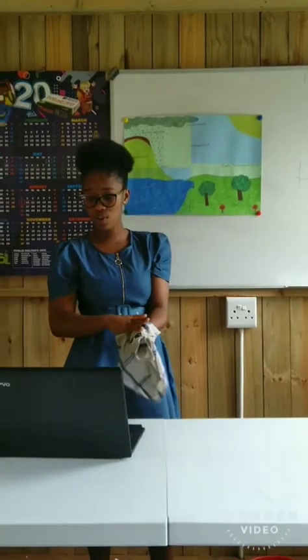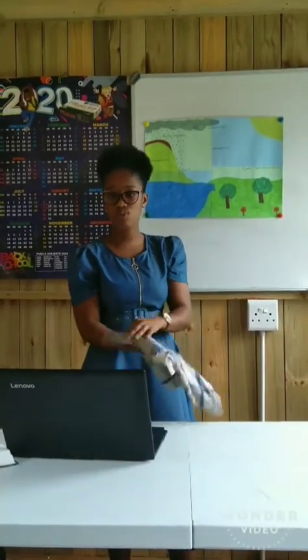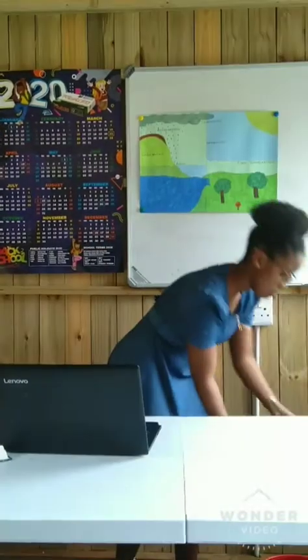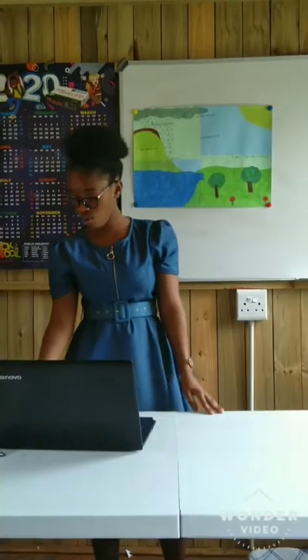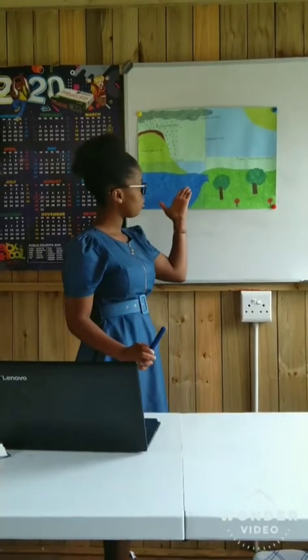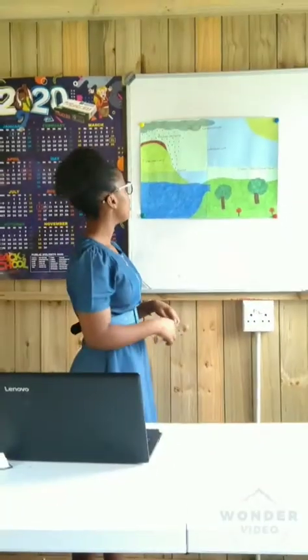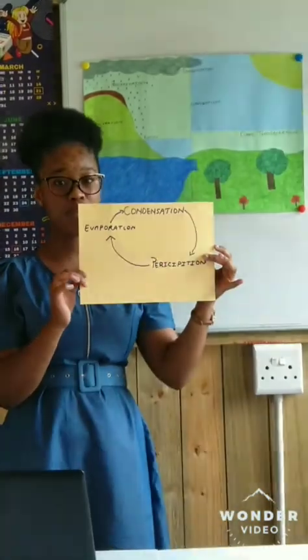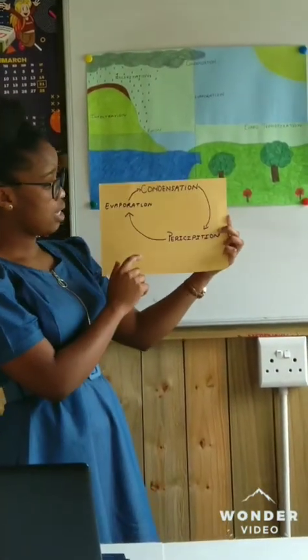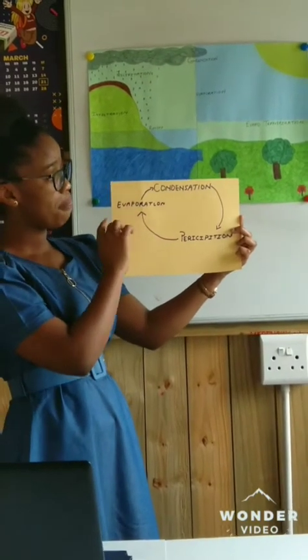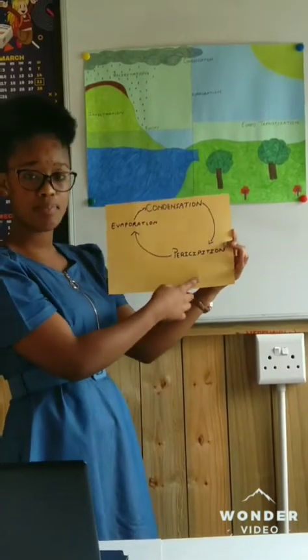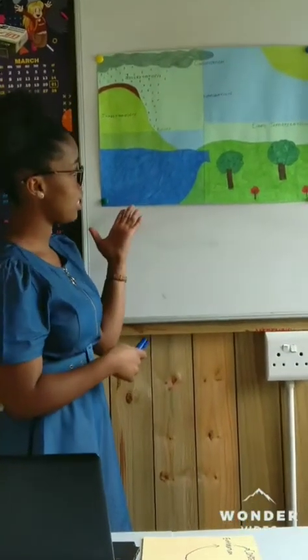Now that we know what happens, we need to move on to an important phenomenon. That phenomenon is called the water cycle. Now this is a bit of a detailed type of water cycle. This actually starts over here on this simple one. What happens is that evaporation takes place, and then condensation, and then precipitation. These are scientific words that are used to describe what processes take place in the water cycle.